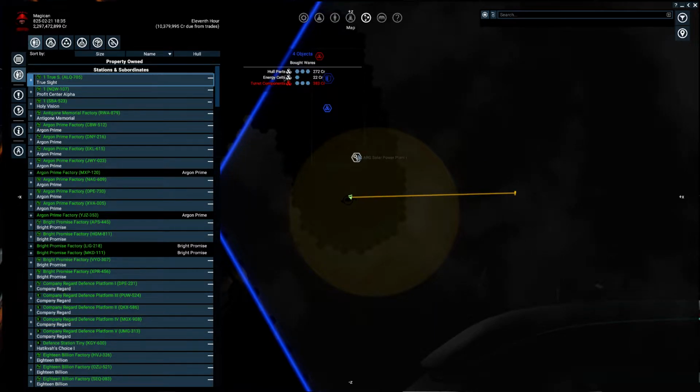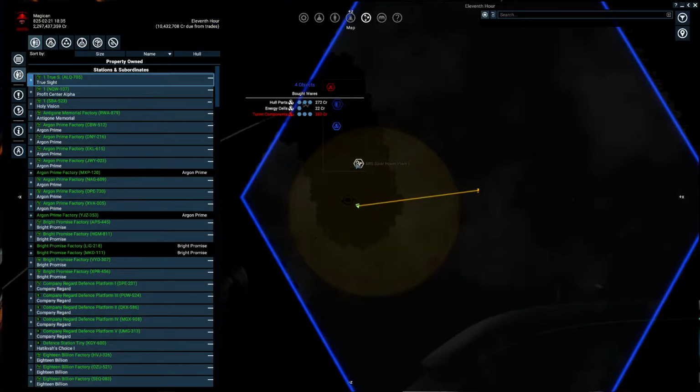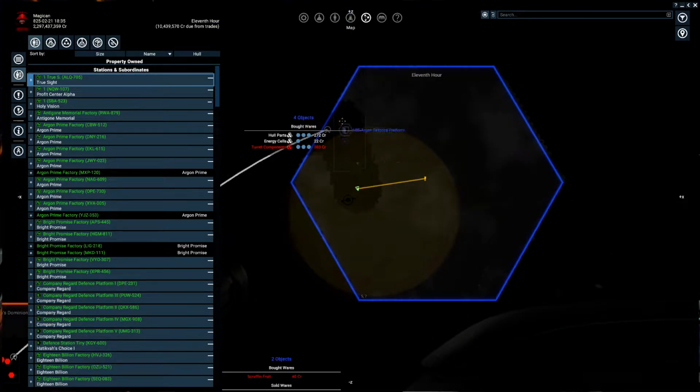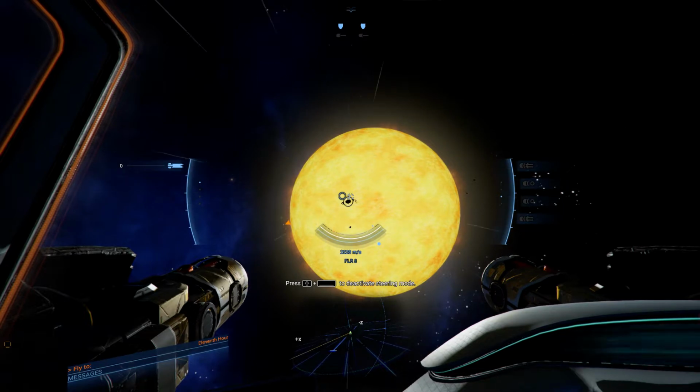Whoa, what's this? Solar power plant. Destroyed? Argon at war with these guys? Split defense. I need to go down here. That's the only thing I can see. There's a gate.